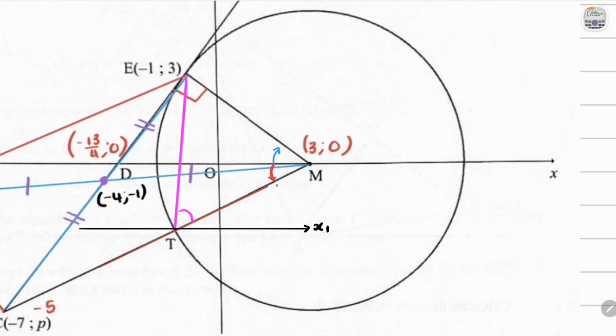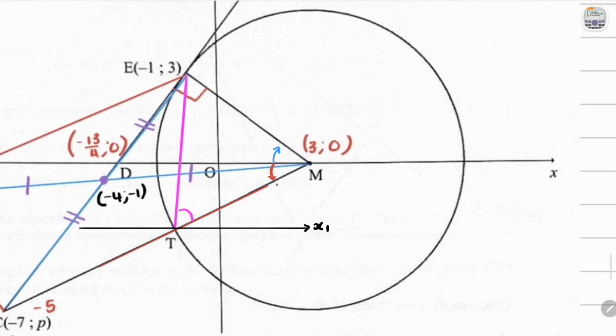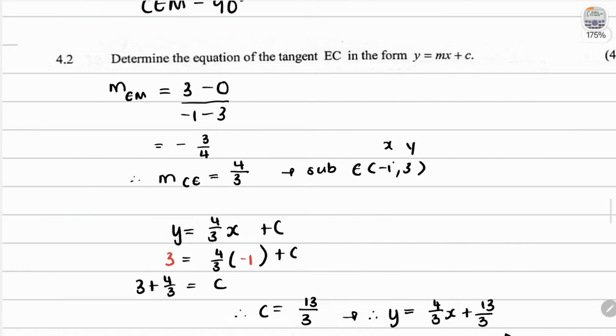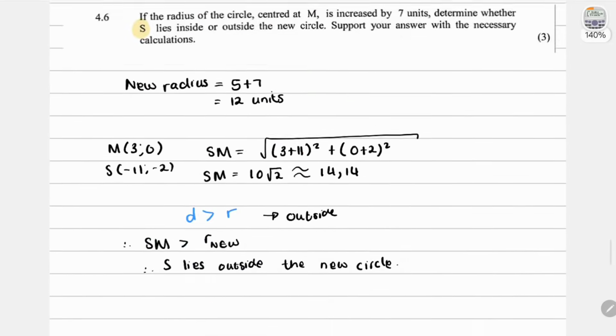Now I'll just check through the question if we have the gradient of EM, and we already have the gradient of CM, or MT, because it's CM. We already have that. So remember, I'm not going to find it again. You would have just used that same method to find it. So let's check. Do we have the gradient of EM? Okay, and we already had the gradient of EM. You see, we needed it to find the equation of EC, because those two lines were perpendicular. So the gradient of EM is negative 3 over 4, and we're going to just use that.